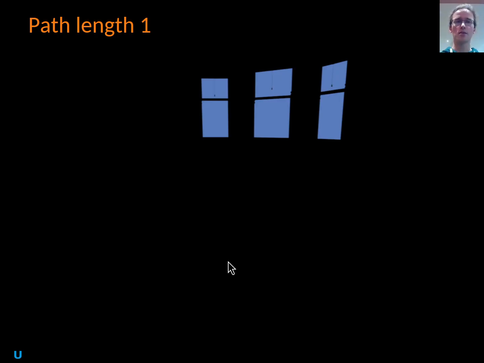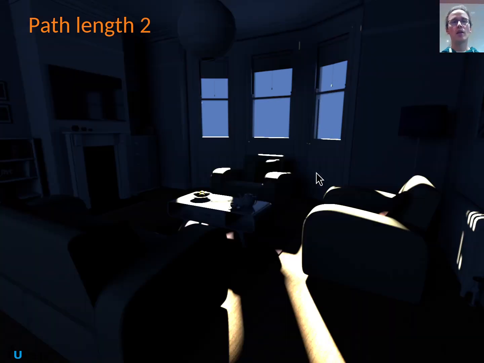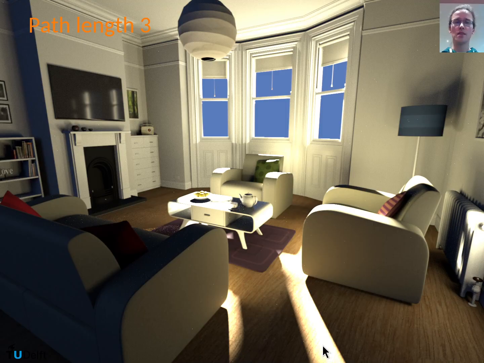But it's not universally like that, so let me show you another scene that is quite different in this regard. Again, at path length 1, we only see the sky. And then here at path length 2, the direct illumination is mostly the sun illuminating the floor of this living room here. Everything else is still quite dark. And now the light from the sun here starts scattering through the scene at path length 3. So this already looks quite a bit more compelling, and we simply have a lot more light in this scene. We have these very interesting shadows here, indirect shadows.